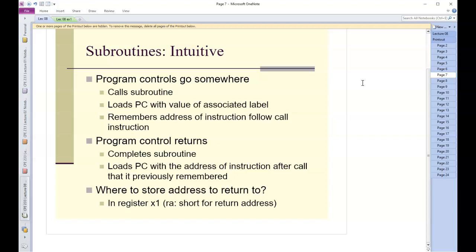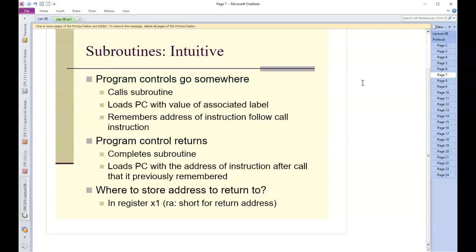That's the interesting part, where I store it. When I hit that return from the subroutine, program control returns to that instruction that I stored. I'm done with the subroutine. It takes that stored address, which is the address of the instruction after the call, and puts that address into the program counter, which gets me back to where I need to be.